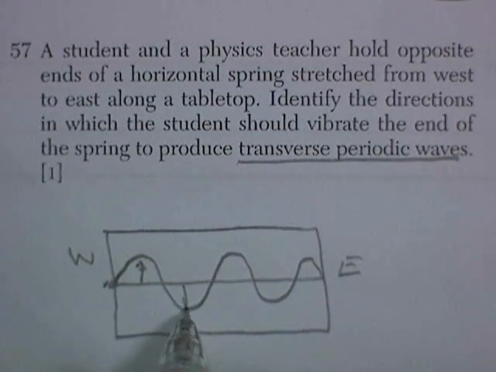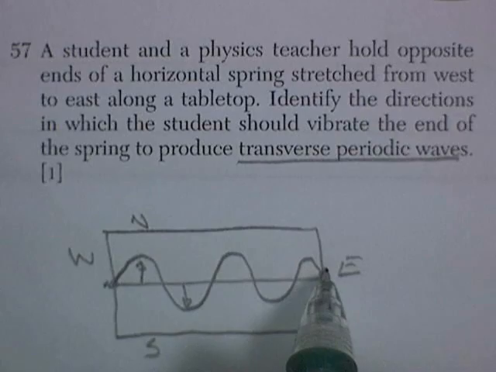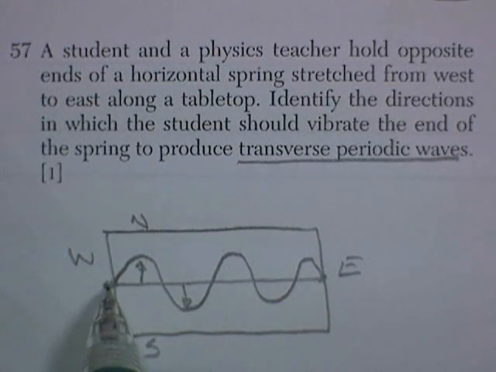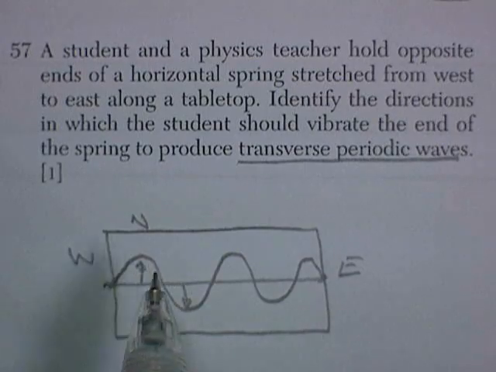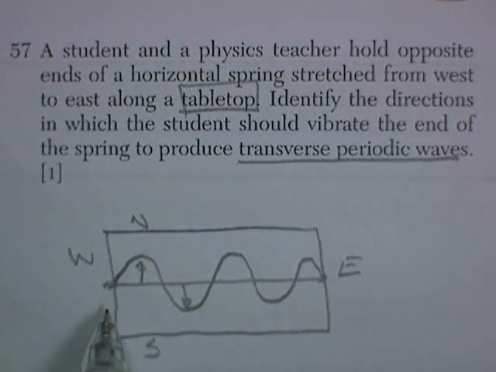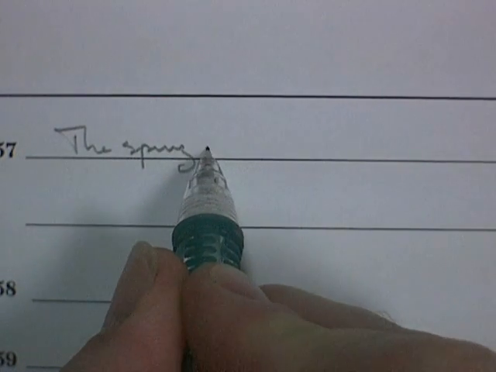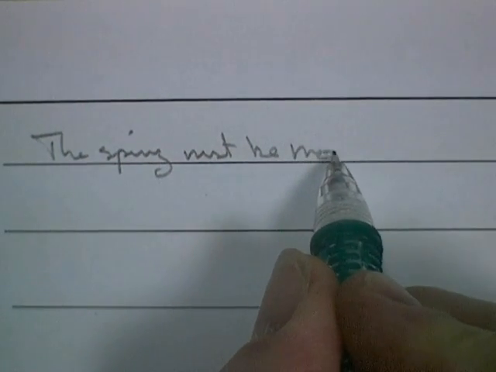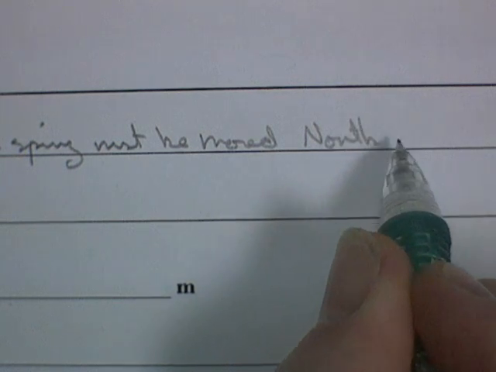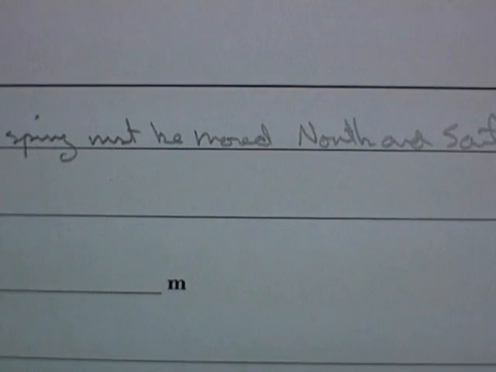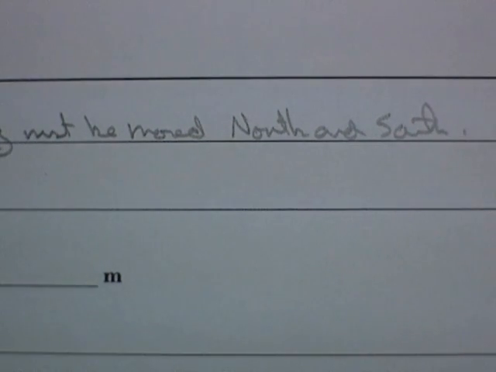So if you're standing there, the spring is on the table, it'd be north to south. Now we do this lab out in the hallways at our school. And if you're standing out there in the open, you can move it up and down. But because it's on a tabletop, that prevents that option. We also have the option of moving it sideways, which is sometimes easier for this particular lab. And in this case, it's the only thing that works. So for 57, the answer has to be the spring must be moved north and south. I like that. The spring must be moved north and south. For one point, they're going to be looking for north and south to give you the point.